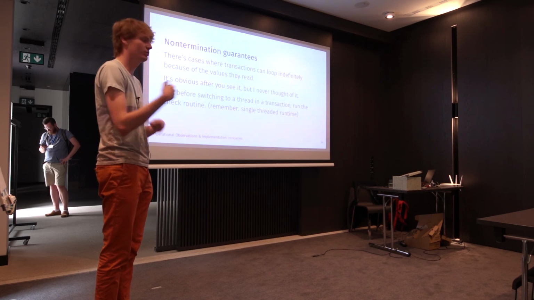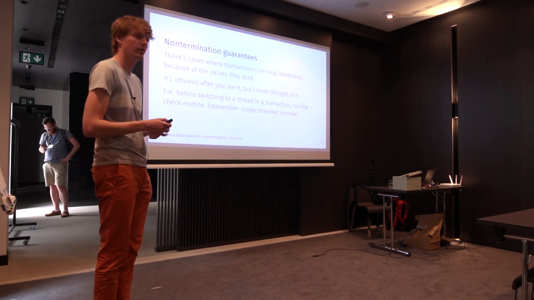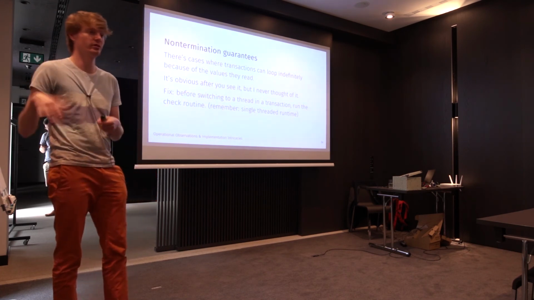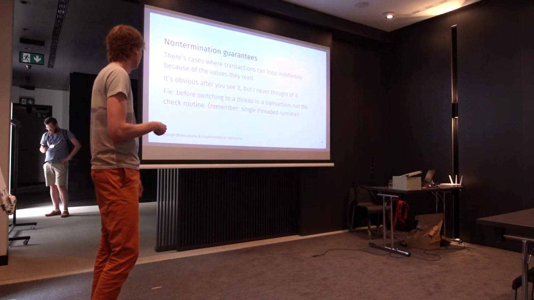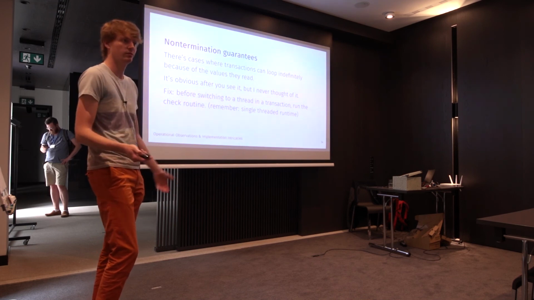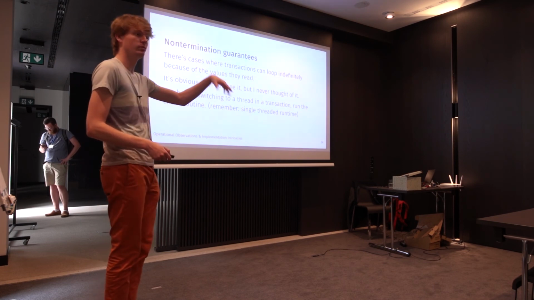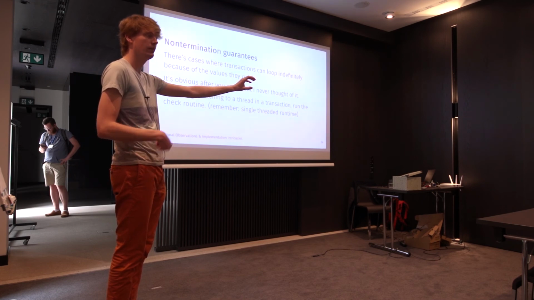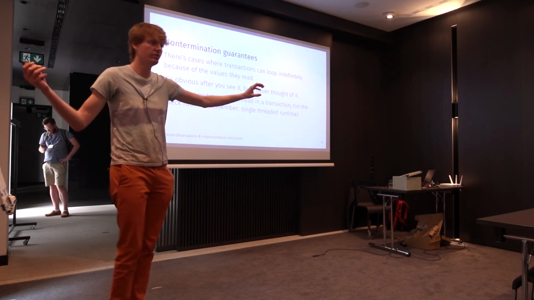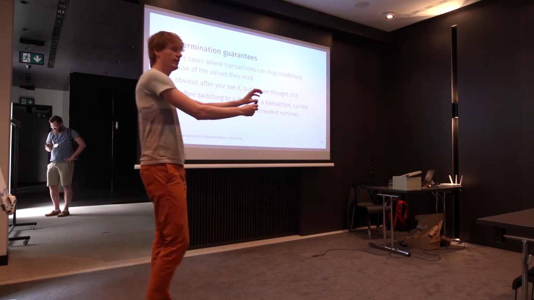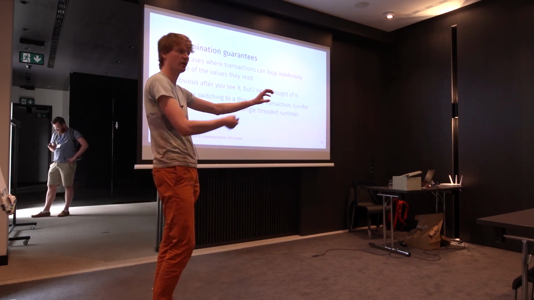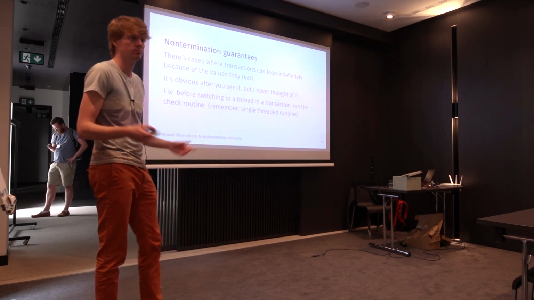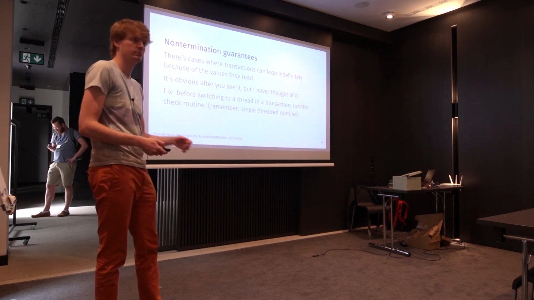The fix is that before you switch to a thread in a transaction, because transactions can block, right? This happens when something is waiting for different kinds of input. You run the check routine, and remember this works because it's a single threaded runtime. If a transaction ended up in a retry and it's blocking and waiting, and stuff changes, then when the thing gets rerun, some assumptions might have changed, and then it might end up in an indefinite loop. That's something that can happen. So this is the fix.